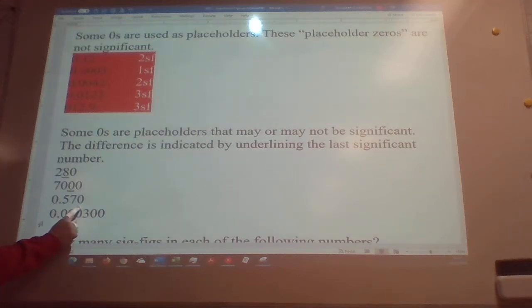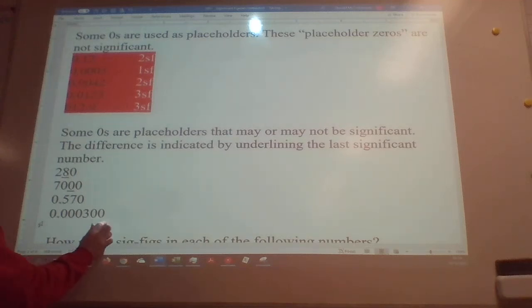When we start doing calculations in a bit, you'll see in the next video that we'll probably have a situation where we do a calculation and we get a 2-digit number, but we need 3 sig-figs. So what we do is we add a 0 to the end to keep that sig-fig. And then this one here, leading zeros are never significant. These 2 trailing zeros were after the decimal point, so these 2 trailing zeros have to be significant or they wouldn't be written. So 2, 3, 3, and 3.